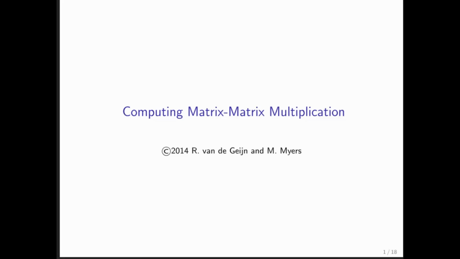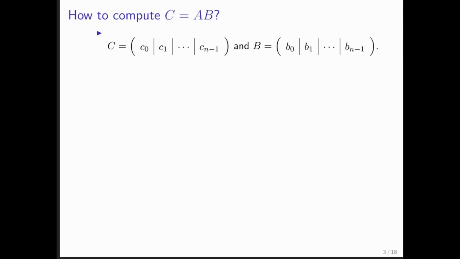Now that we know where a matrix-matrix multiply comes from, let's look at how to compute it. And for this, we're going to go right back to the definition of linear transformations and how matrices are related to those linear transformations. Well, we like to slice and dice. So what if we expose the different columns of matrices C and B?